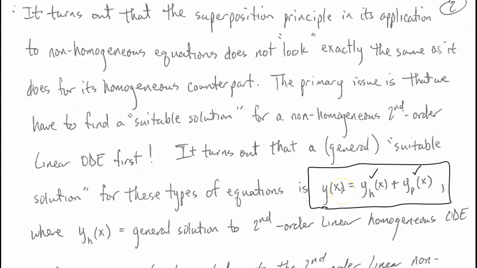The goal of this video is, one, to show you how we actually come up with the fact that y of x is going to be a sum of a particular solution and a homogeneous solution, as well as to go over the basic strategy for how to do the method of undetermined coefficients. And again, the second video will just be a bunch of examples.